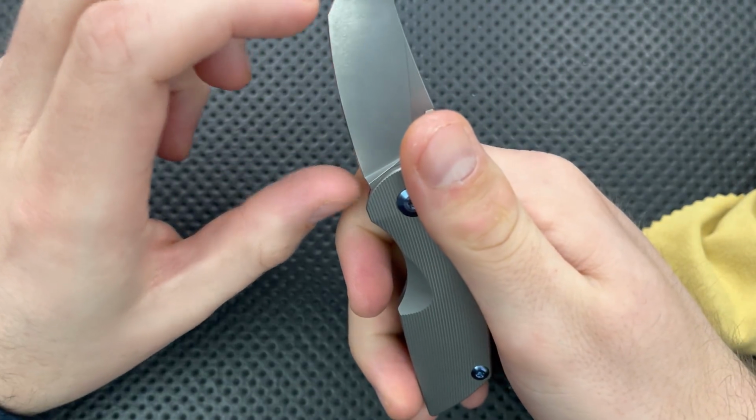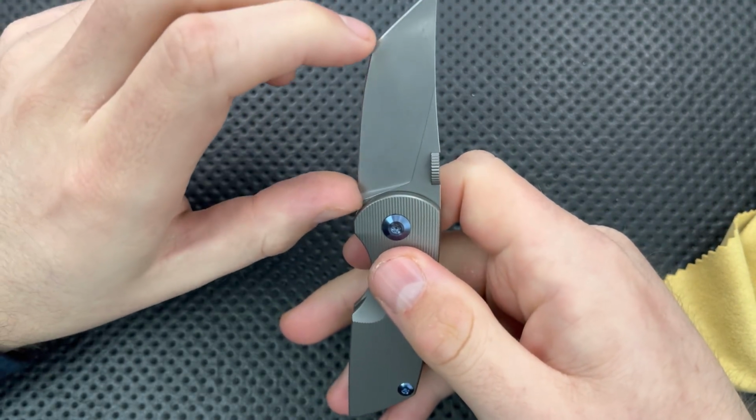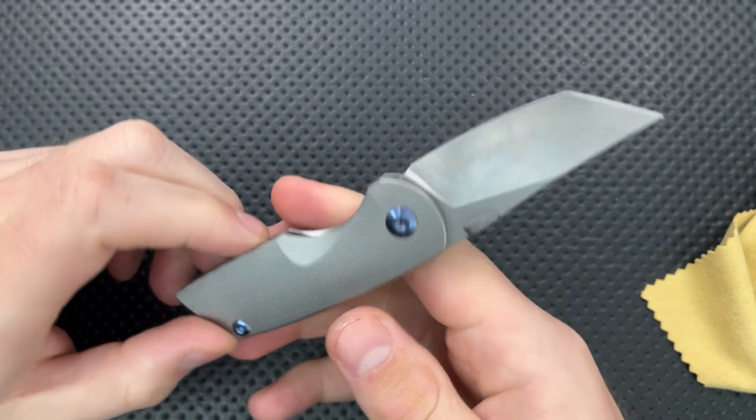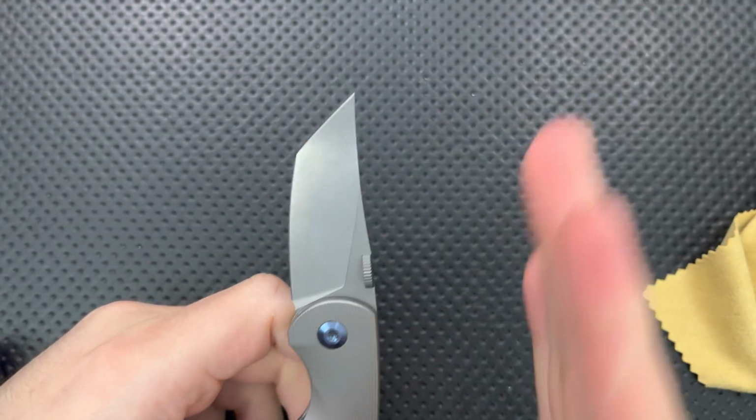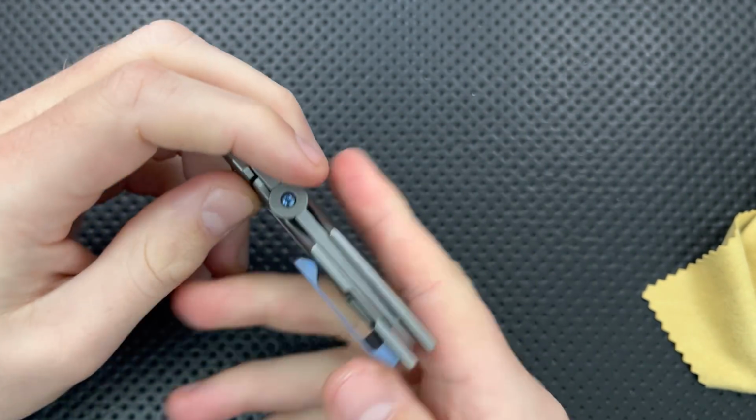I like this blade shape very much. It's a little bit of a Tanto sort of arrangement with a bit of a front scrapey area as well, but there's a little bit of belly on the Tanto. That's not something we see super often, and it even has a little bit of a Rhino feel to it. I kind of appreciate the blade shape. It's definitely unusual and interesting.